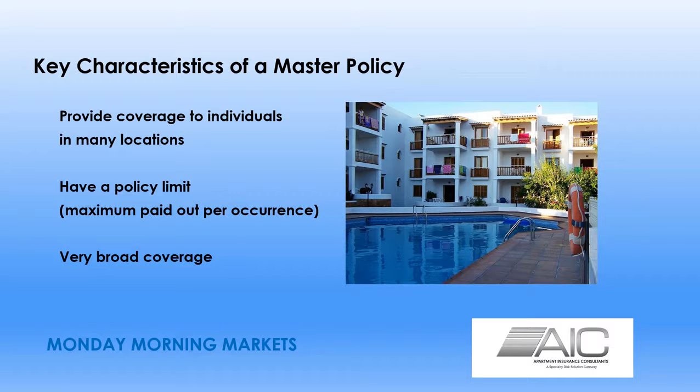Depending on the policy, we have 3 property policies right now. There is a maximum paid out per occurrence. One of ours is $500 million per occurrence. Wow. So no matter where you are in the United States, per occurrence, it would pay out $500 million. Oh, wow. Now, a lot of people get a little scared about that. Me too.